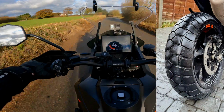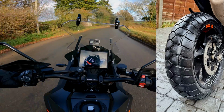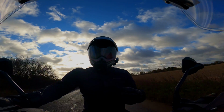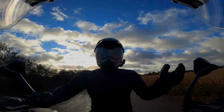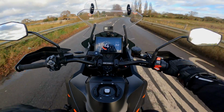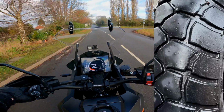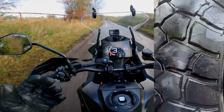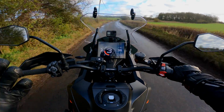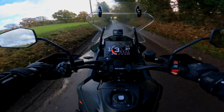In the middle is quite a built together blocky tread pattern. As you get onto the outside of the tyre, the tread pattern sort of spreads out a bit. The blocks start to spread. The wider, bigger blocks give you more traction on the road, and the bigger gaps in the tread pattern allow you to expel dirt and mud and whatever. One of the things that drew me to these, a lot of the blocks on the outside of the tyre are actually linked, so they're supported by another one. It makes those blocks a lot more stable because they're supporting each other, which also means leant over in a corner you don't get anywhere near the squirming that you would if they were just separate. In the dry, on the road, they're phenomenal. They may as well be the Road 5s.